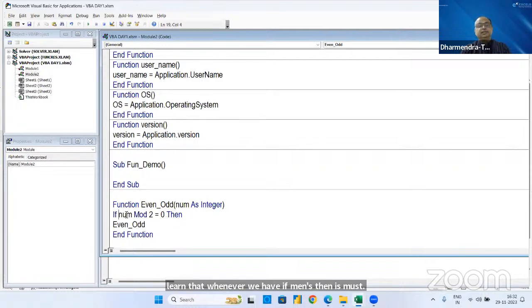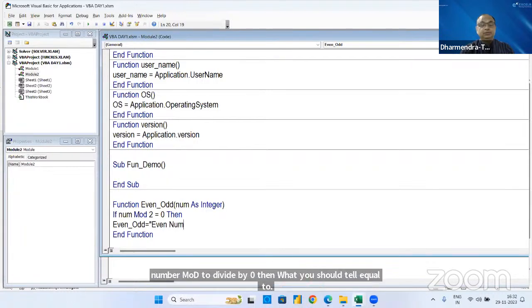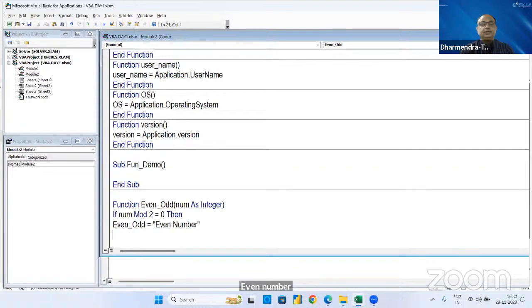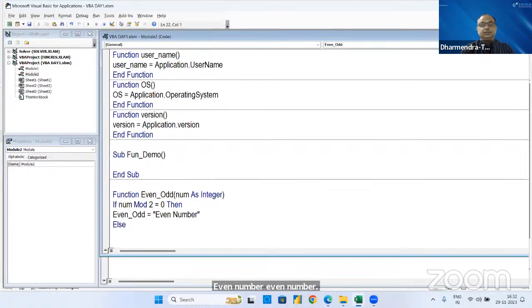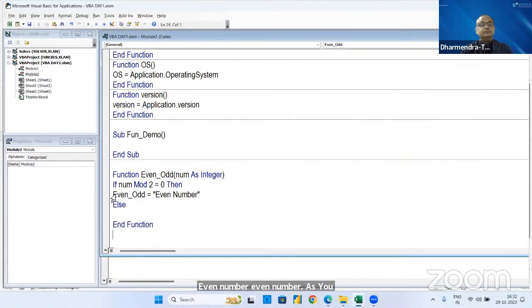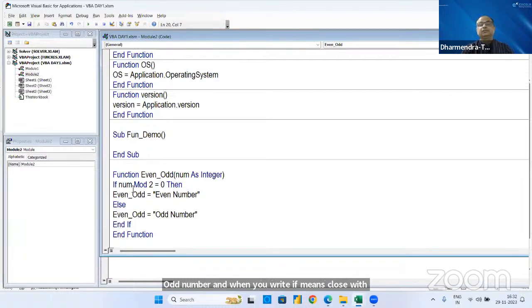So if the number mod 2 is equal to 0, then it is an even number, else it is an odd number. And whenever you write if, close with end if, that is a must. So I've created one function.